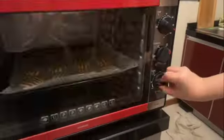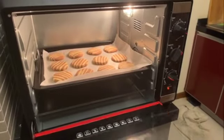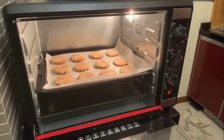Oh, the cookies are ready. Let's go check out the cookies. Please remember to wear your gloves to take it out. Careful guys, it's hot.